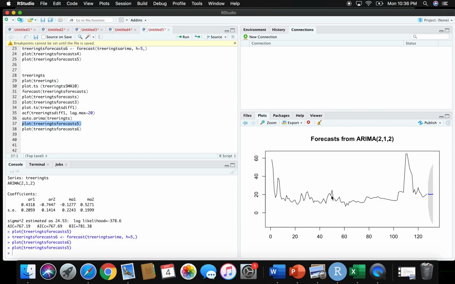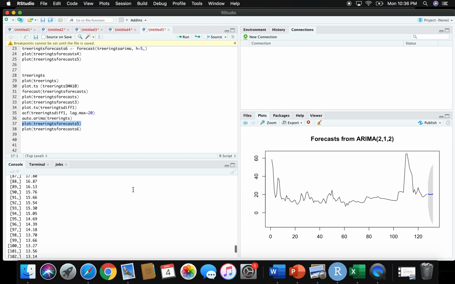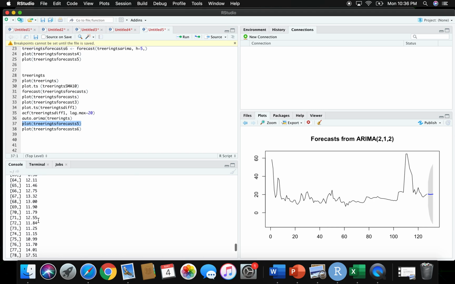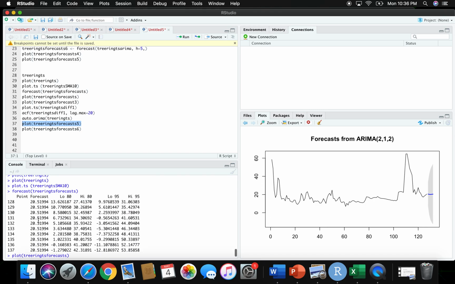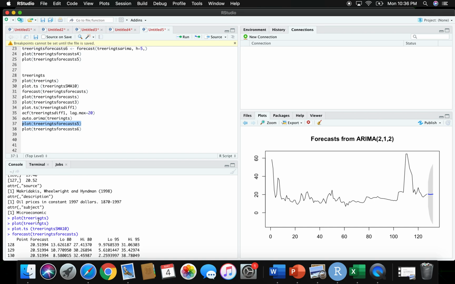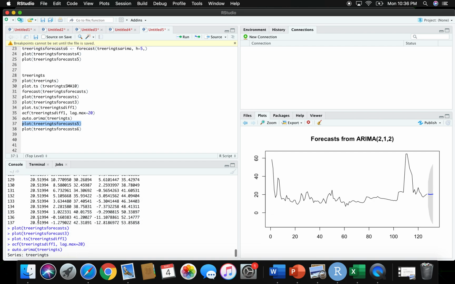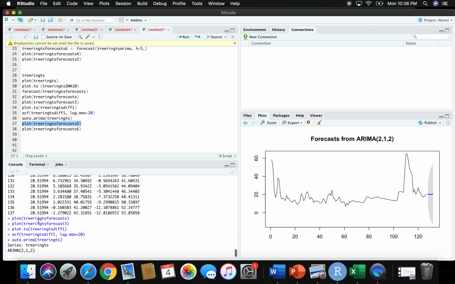By that, it gives you a more accurate prediction of what you might see out of some of these data sets. For example, here we have all of these data points, and it takes all of these data points, puts them in, and then forecasts that through the ARIMA model.